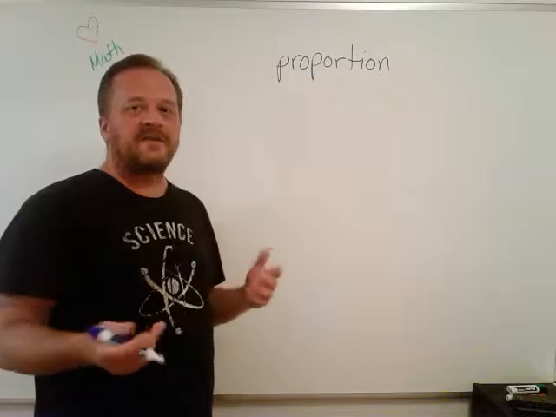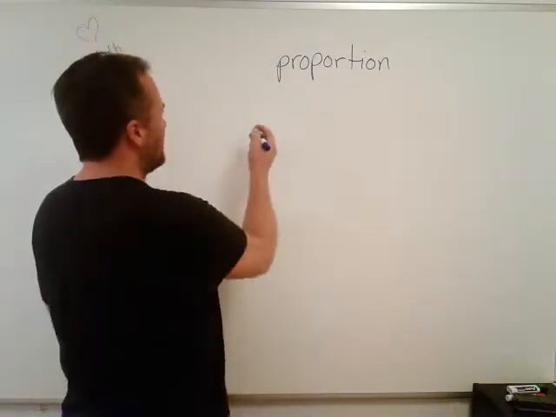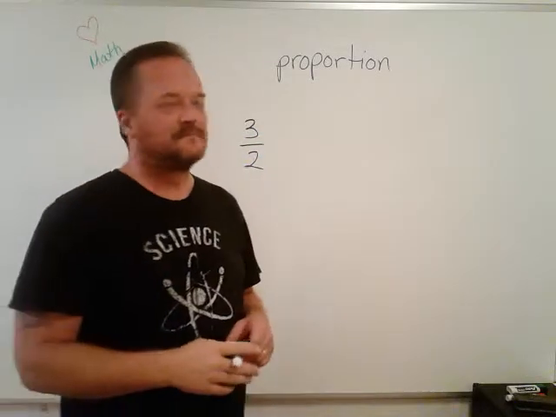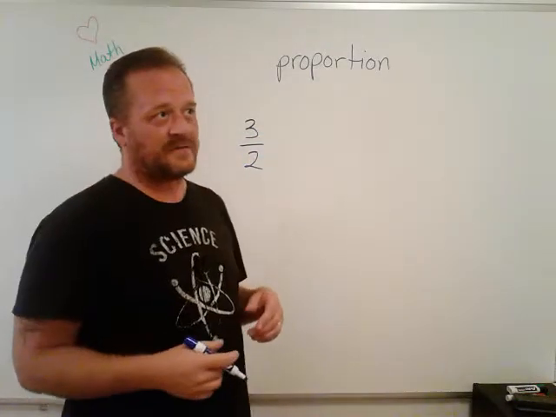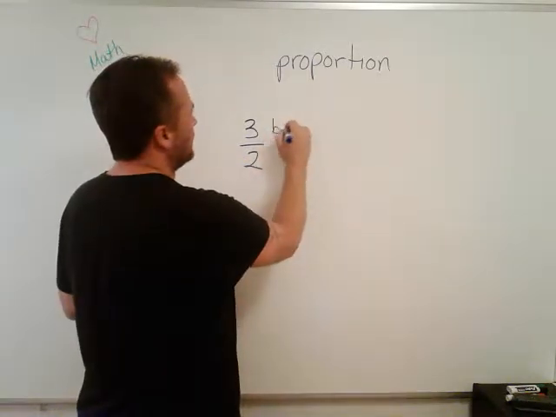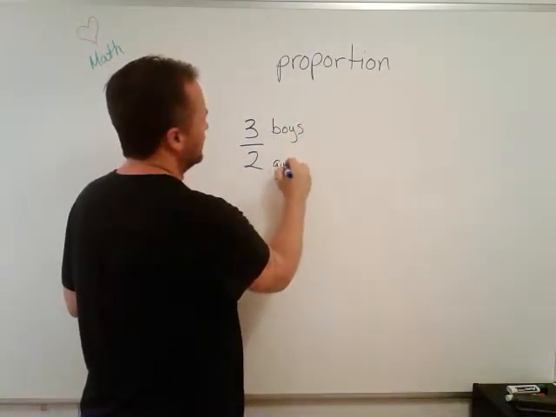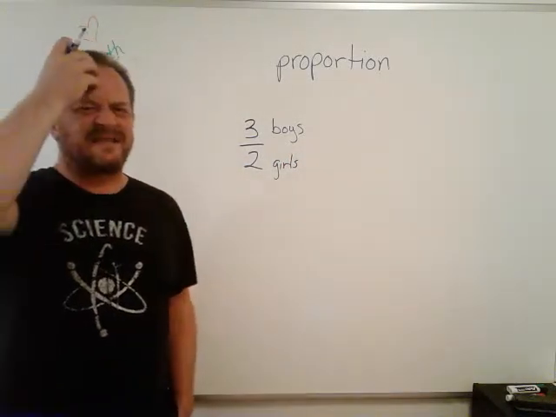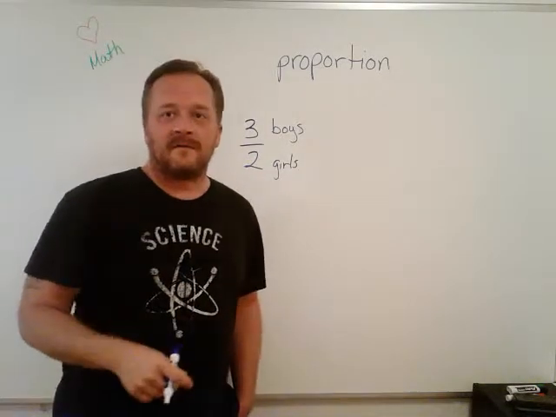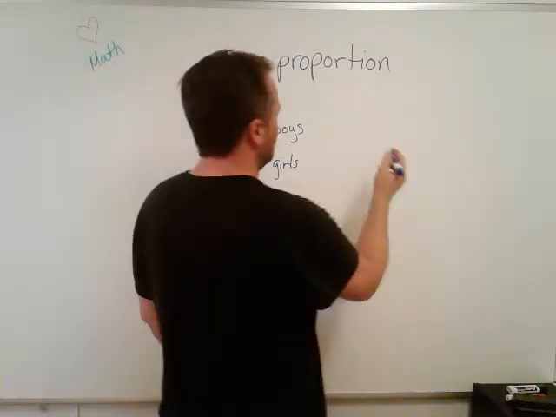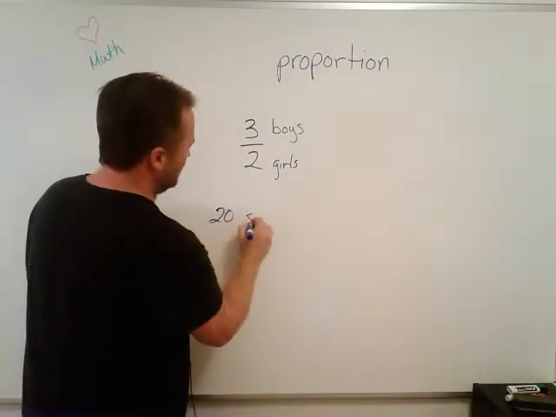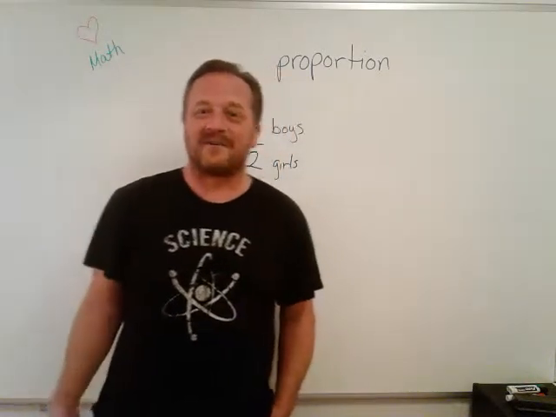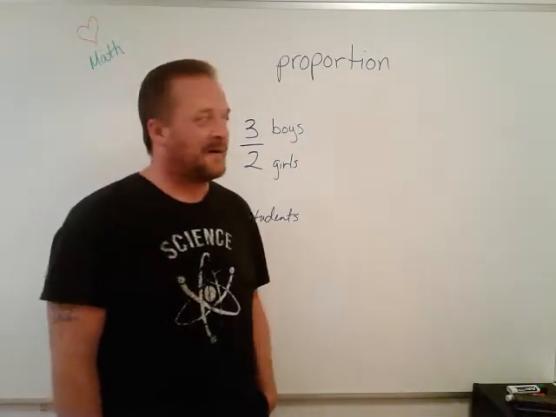She said, well, the ratio of boys to girls in this classroom is 3 to 2. And when she said that, remember she said boys to girls, so that means that boys were up here and girls were down here. So there was a ratio of boys to girls of 3 to 2. And I said, well, okay, that doesn't really help me. She said, oh, and by the way, there are 20 students in this class. Okay, so this is vital information, but she wasn't going to tell me how many boys or how many girls there were, so I had to figure this out on my own.